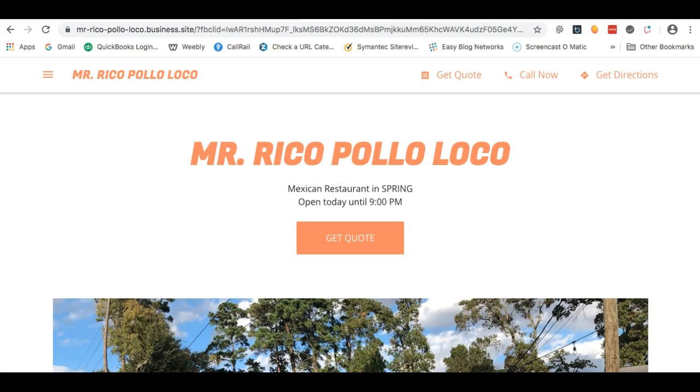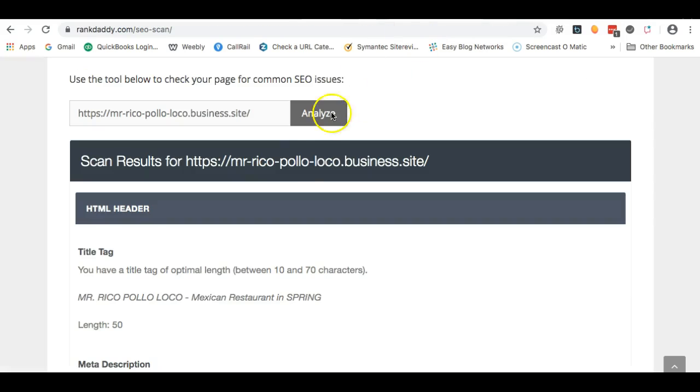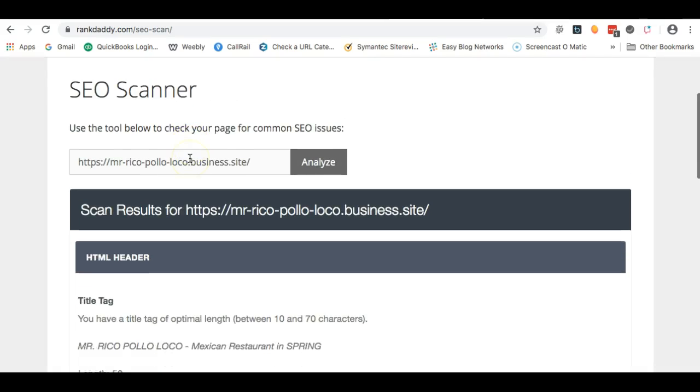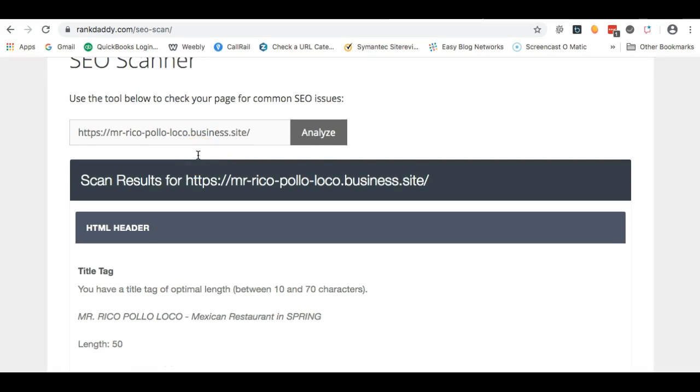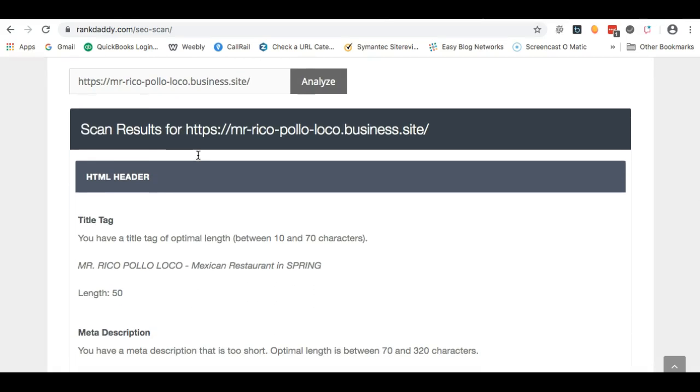What I'd like to move next to is, I ran this SEO scanner. Basically, it tells me what you're telling the search engines, what your website's all about, and that's what this title tag is here. The title tag is probably the most important, because you tell the search engines what your website's all about, and then we can go into a little further detail.